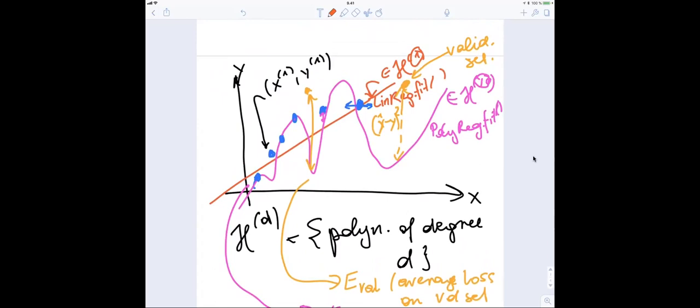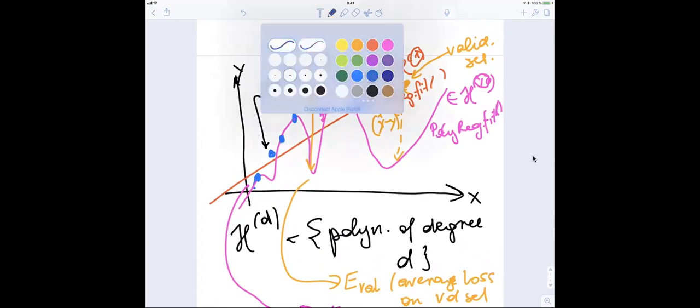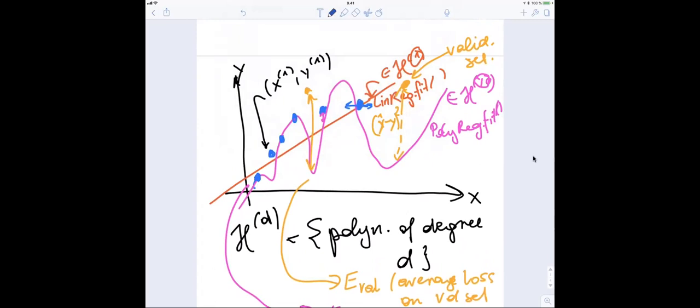So alternatively, we could collect more data points, but we don't even need to collect more data points. We can just say we want the learned hypothesis to be robust against small changes, so we can augment the data points by taking each original data point and adding a new data point, leaving the label untouched. So this is the same label value, but wiggle around the features a bit, so add a bit of noise. This is called data augmentation. So that's how you get larger training sets. Even if it's only artificial data, it might be useful.